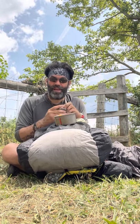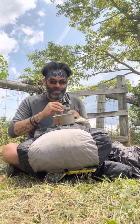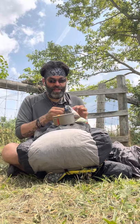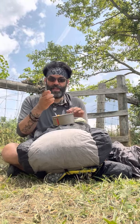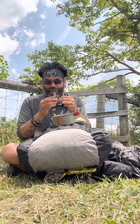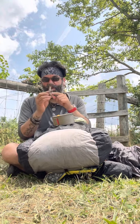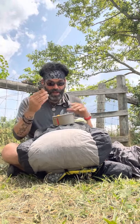I know everybody goes for the BRS 3000, but I'm not game for that — this is about two ounces more. But it's really super quiet. It's the Soto Windmaster. I love this stove. It has its own piezo igniter that doesn't break. All the other piezo igniters go on the outside and that little ceramic insulation cracks off. This one goes right up the middle of the stem — it doesn't make any sound whatsoever. You can simmer, you can boil, you can do all kinds of stuff with it.